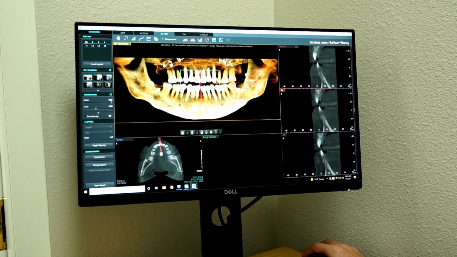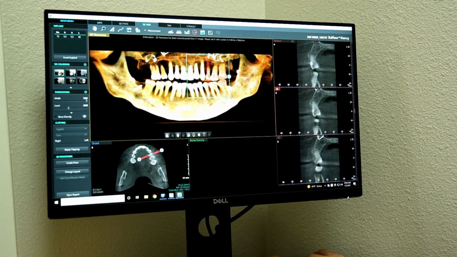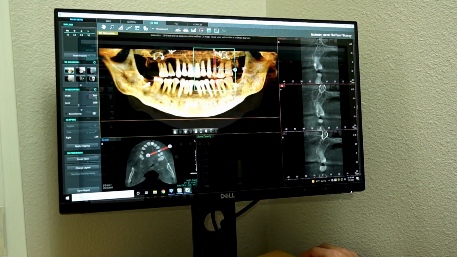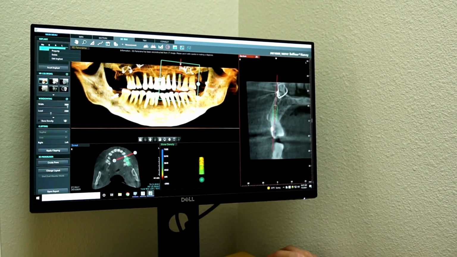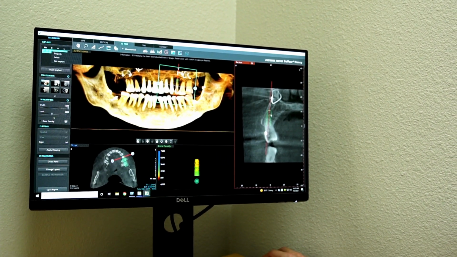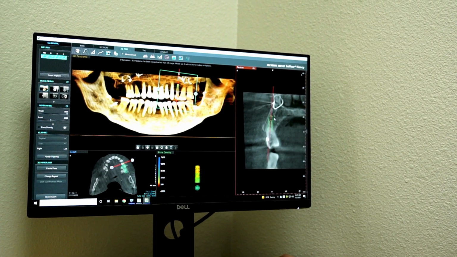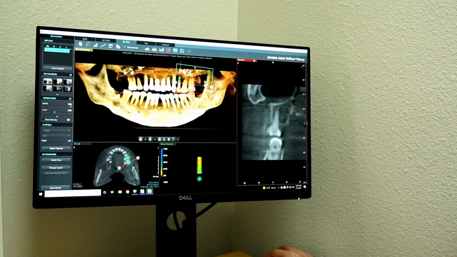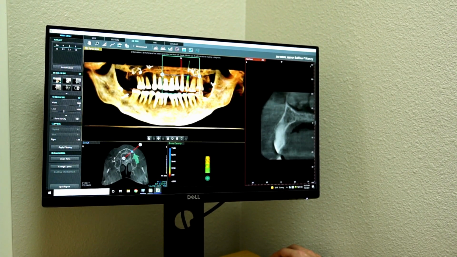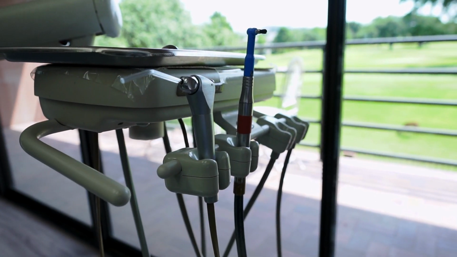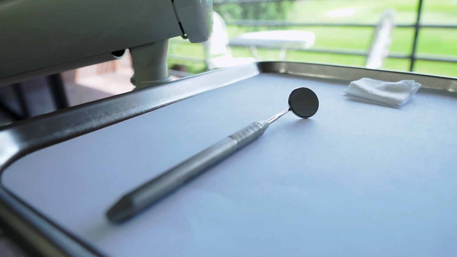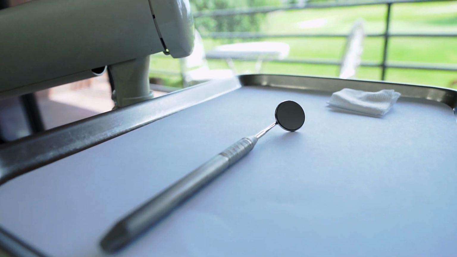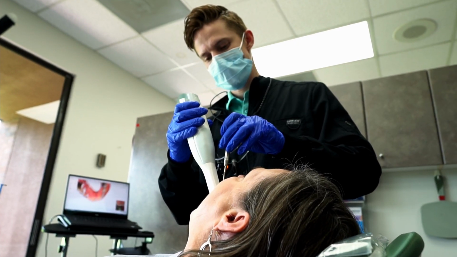So this is an example of a patient that has an existing tooth that we're going to be replacing immediately with an implant. Where this tooth used to be is where we're going to place an implant, and what this software allows us to do is virtually place the implant so we can see it in 2D, but we can also then see it in 3D as well. I'm not just putting an implant in the jawbone anywhere. I already know where the ideal position for this replacing tooth or replacing set of teeth needs to be, and that's one of the advantages of our practice.